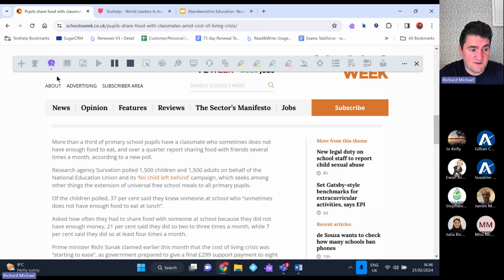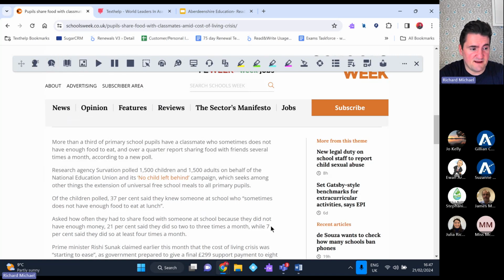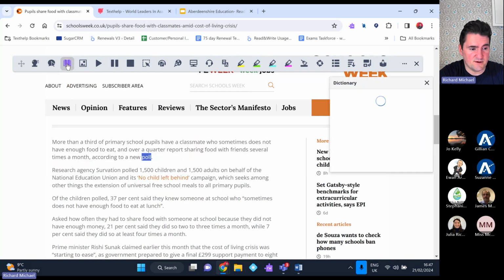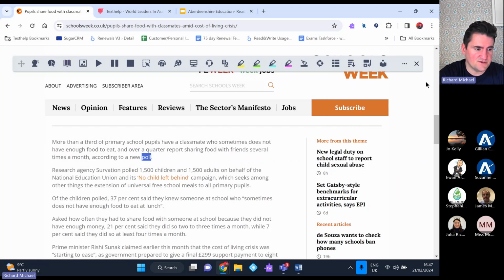We've got hover speech, which is an additional feature online, which allows us to hover over the text and have it read aloud. And we can use the dictionary as well. If we didn't know what the word pole meant, we could look that up in the dictionary and have a definition read aloud as well.